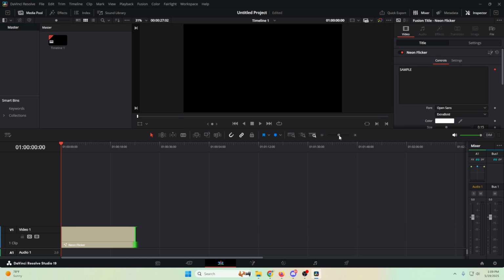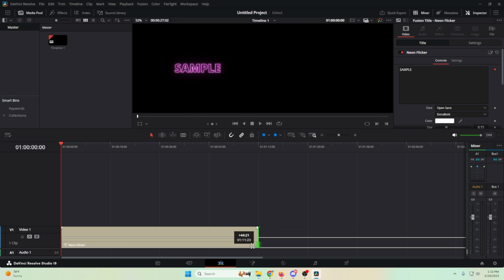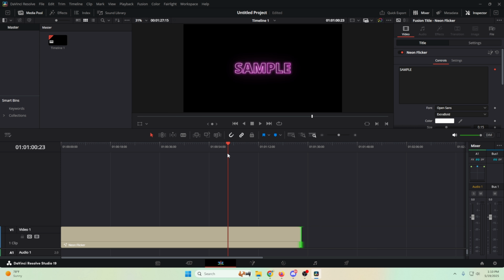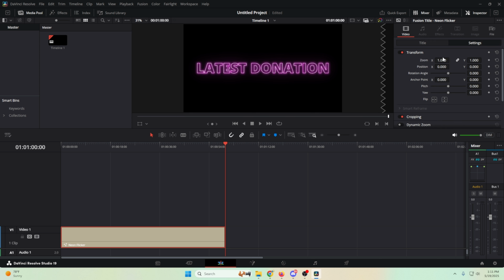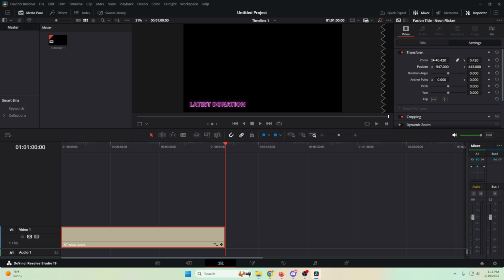You don't want anything in your overlay to be too jarring and constantly just annoying people. So I recommend making these relatively long. We're going to start out with 1 minute right here, and what I'm going to do is just put my playhead at the 1 minute mark and then just adjust the length. Once we select it, we'll just go up here, and we're going to make our labels. So we'll do latest donation, and then all we have to do is go over here into settings. We zoom it out to make it the size we want, and we move the position to put it wherever we want. Pretty simple stuff.